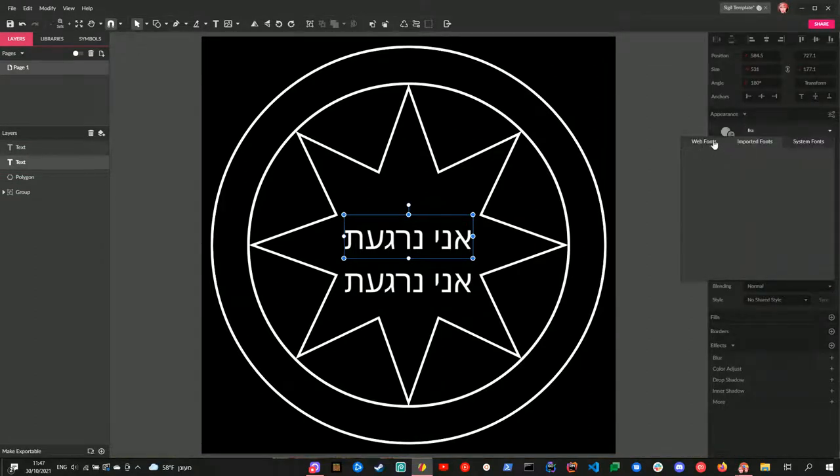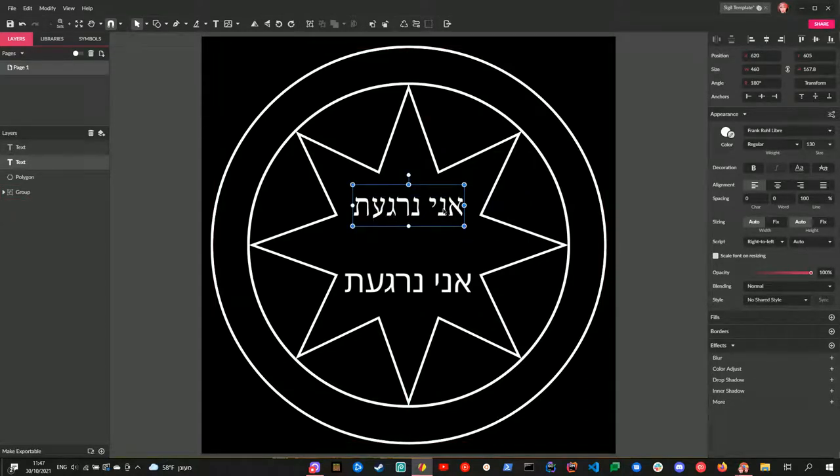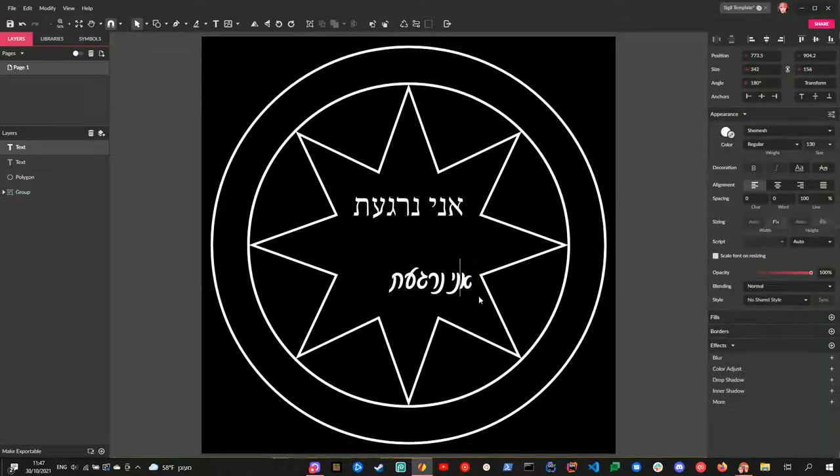Anyway, to start out with, let's just get the fonts going here. Frank Ruhl. This is my favorite font to use for the outside circle. And this has 8 letters, and our default sigil template already has 8 letters, so we actually don't have to change the size of the star. That's convenient enough. And then I have a new font that I've been using for the internal part of the sigil. It's called Shemesh, which means sun.